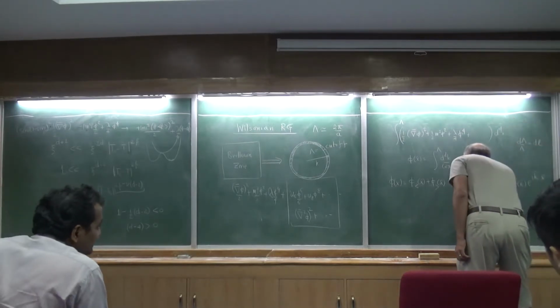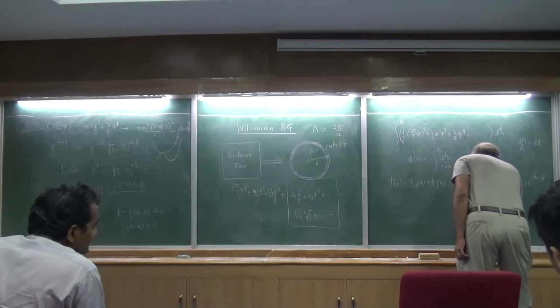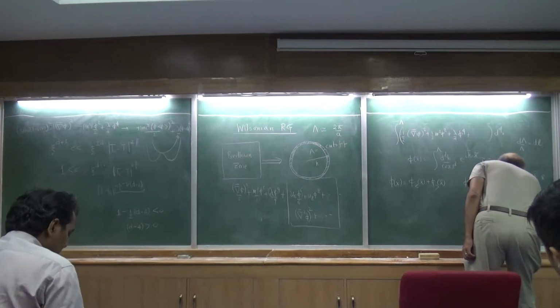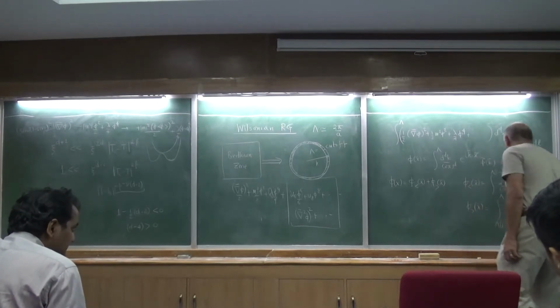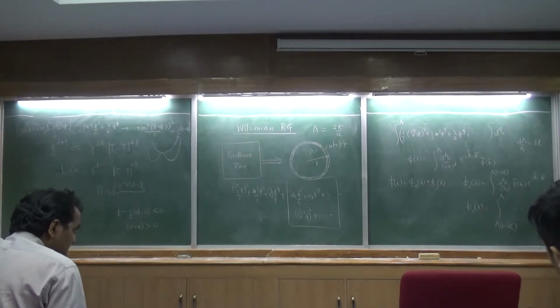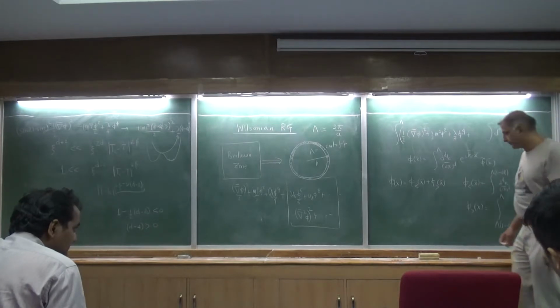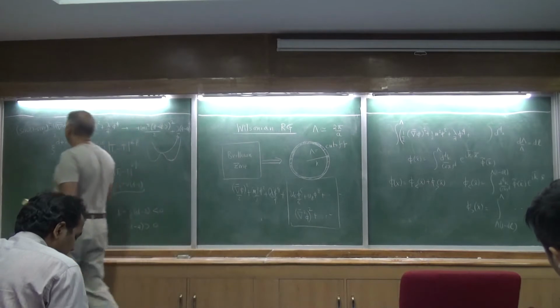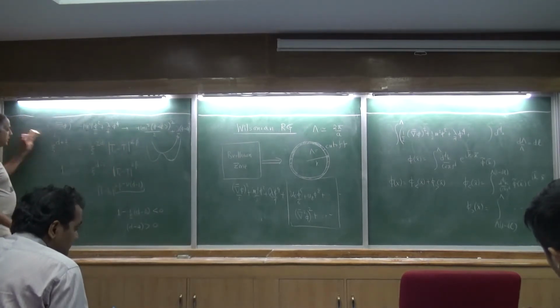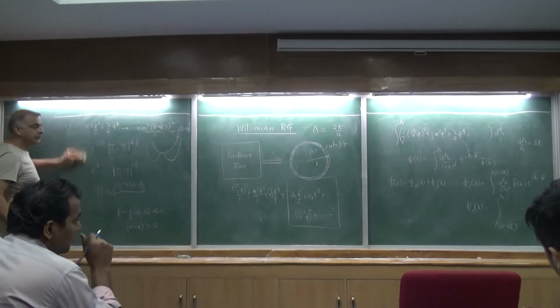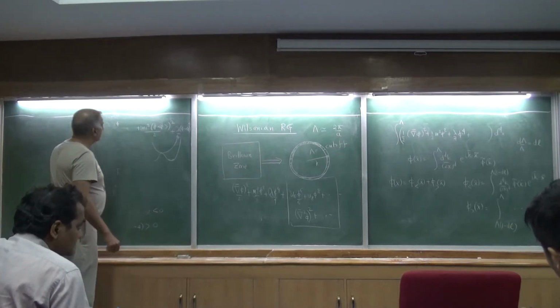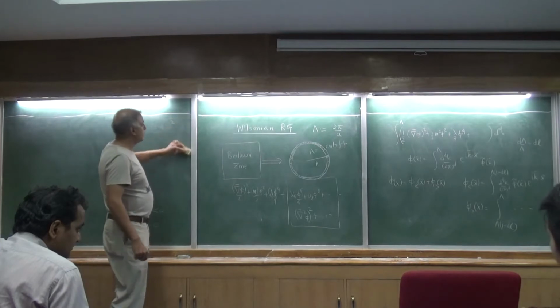And these other guys, the fast fields, of course, will be integrated from lambda times 1 minus dl up to lambda, right? Same thing. All right? Now, the nice thing about this is that if I look at the quadratic part of my action, they're completely separate between the fast fields and the slow fields. It's only the non-quadratic part that will couple them.